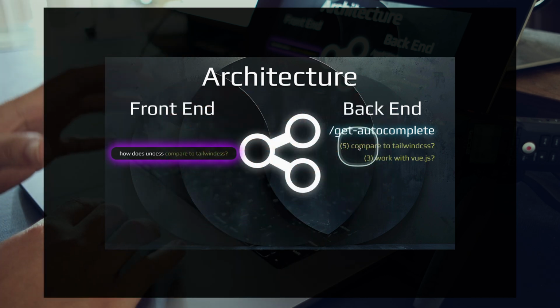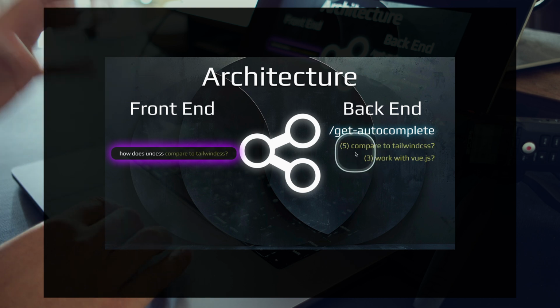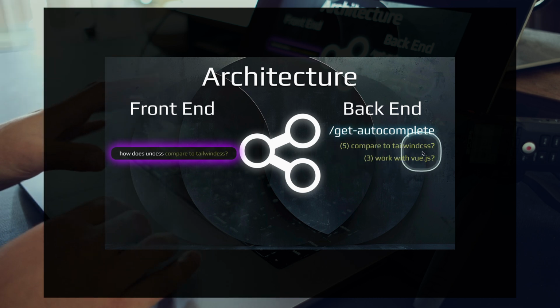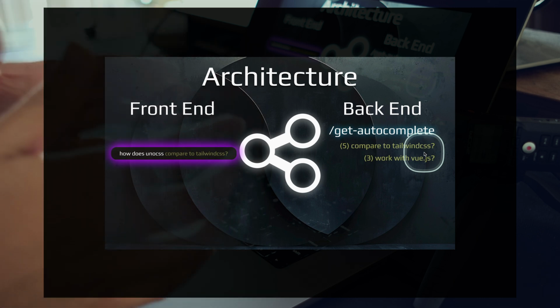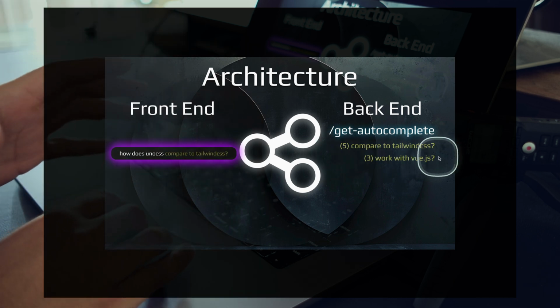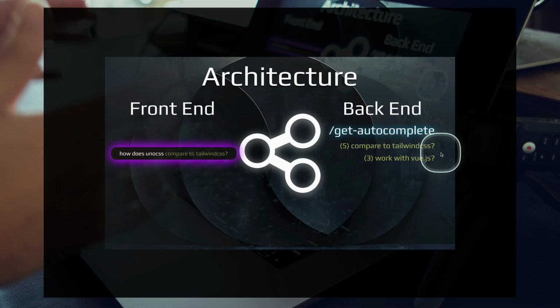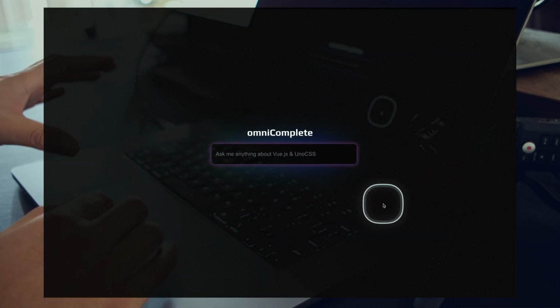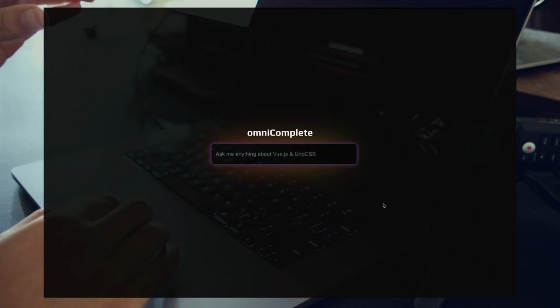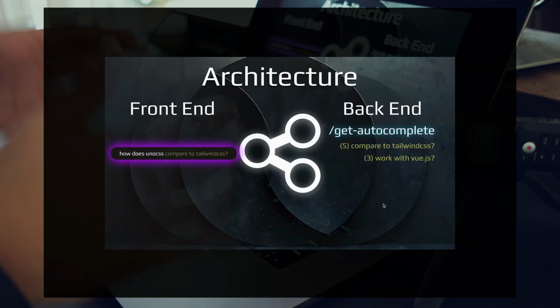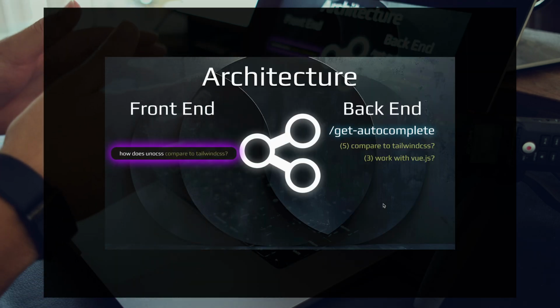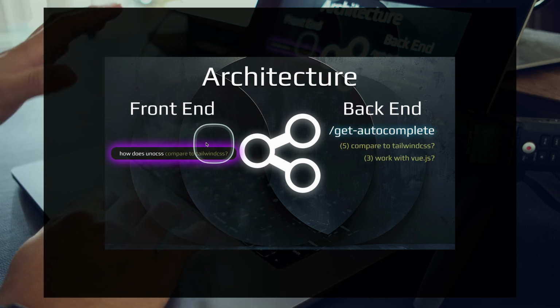This endpoint is going to give us all of our auto completions ranked by hit rate. If there's no auto completion, we're going to fall back on our domain specific knowledge. This is going to hit an LLM provider. What that is exactly doesn't matter. In our OmniComplete example here, I'm using Groq on top of a Llama 70b model. Groq is fast, so it's perfect for use cases like this where you need results fast. So this gets you an auto completion, right?